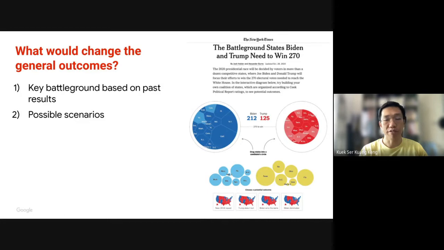What is the margin of error? What is the sampling method? How big is the sampling size? It doesn't mean you need to have a huge sampling size. It really depends on how big the population is that you're trying to survey. So just Google it. There are many articles out there discussing what is a good public survey.